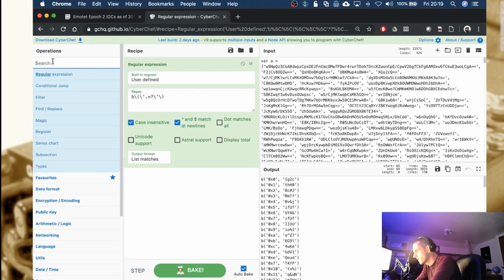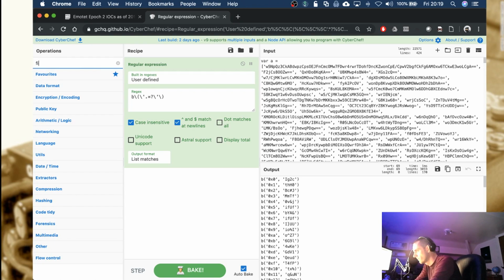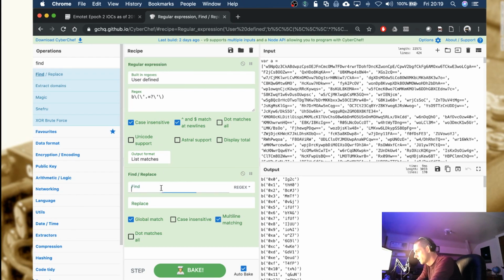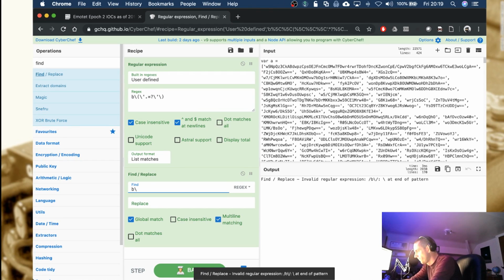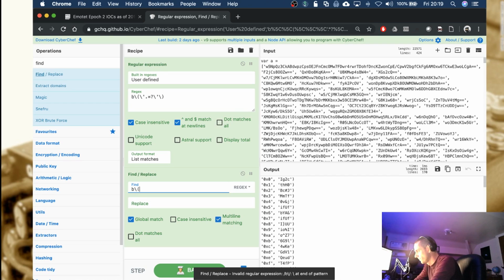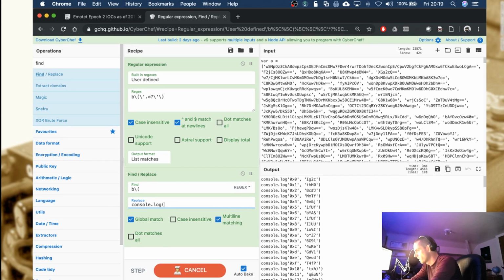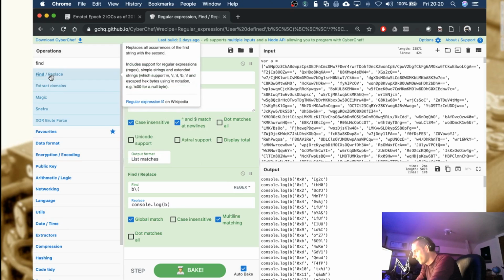What we can actually do, this will be better actually, find and replace. No, let's do regex. Let's find B, and replace it with console.log. Yeah, B that. And let's do another find and replace.